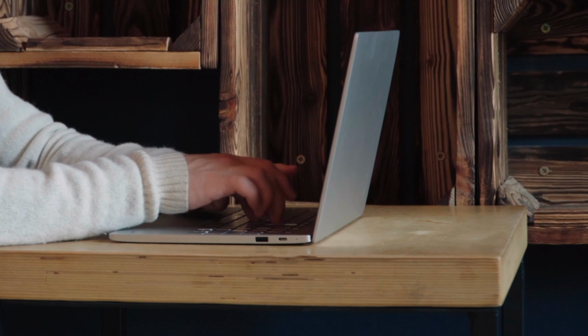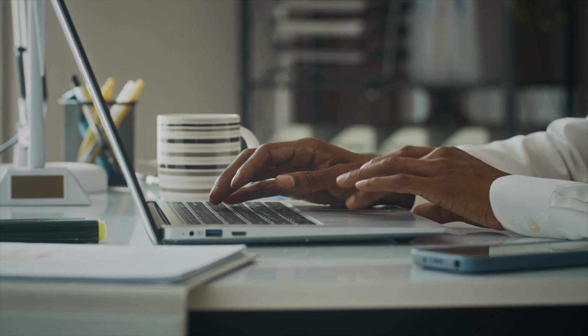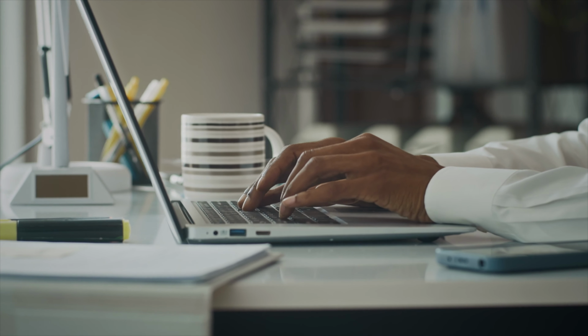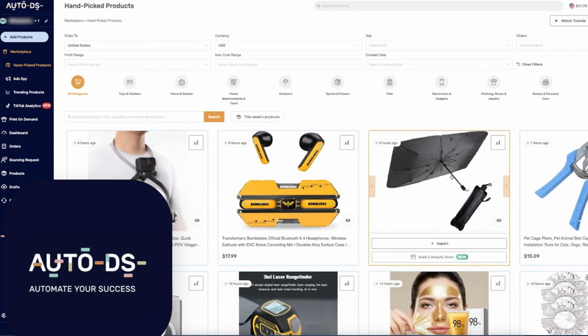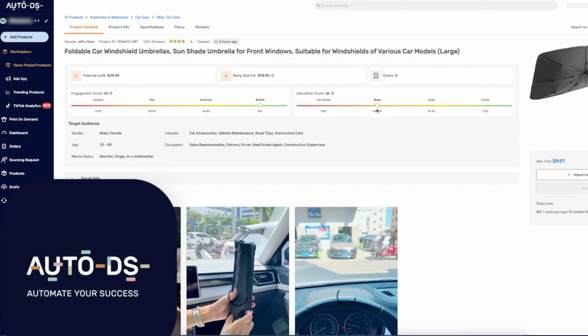Now let's quickly cover a few common mistakes that beginners make. Automation can save an incredible amount of time, but only if you understand where the risks still are. One of the biggest mistakes is trusting automation blindly. A lot of people set everything up once, then completely stop monitoring the store. But automation is supposed to reduce problems, not eliminate responsibility.